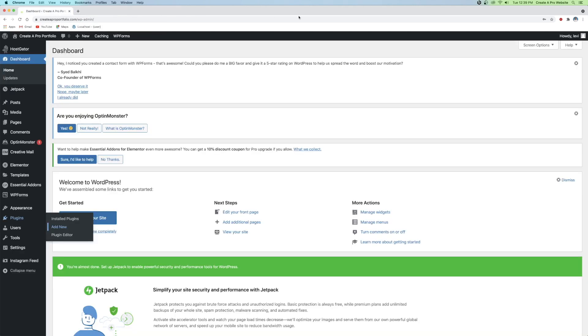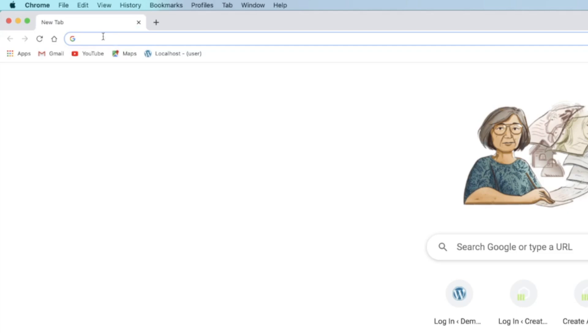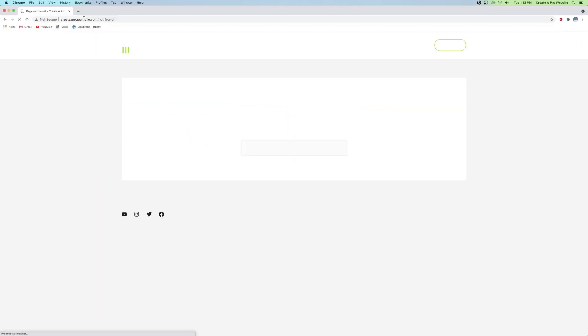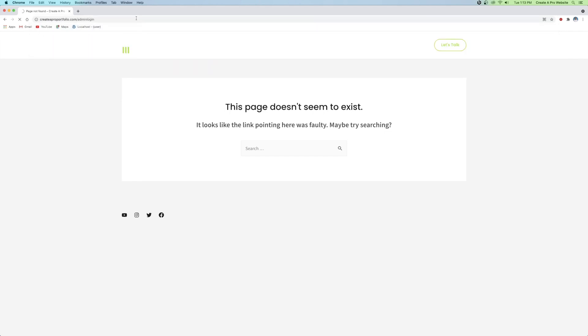To show that it works, I'm going to log out of the website, copy my URL, open a new tab, and type WP-admin. And now you can see it's going to take me to a Not Found URL. So if we actually want to log in now, we have to type in 'admin-login,' which is what I used.